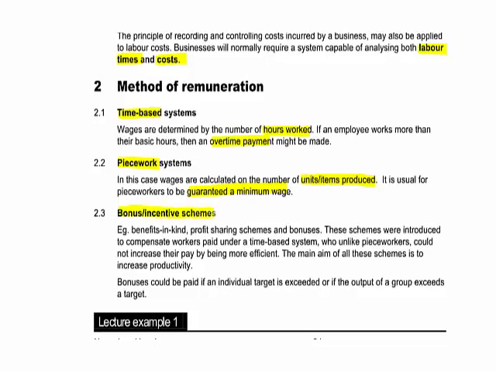People might also be paid on a bonus or an incentive scheme where they get some kind of bonus if they work faster. So with the piecework system, the more you do in a period of time, the better your rate of pay will be. Bonus systems were introduced for time-based workers as a way of compensating them for being more efficient and increasing their productivity. And in a bonus system, you get paid if you exceed the target, and that could be for an individual target or it could be for a group.